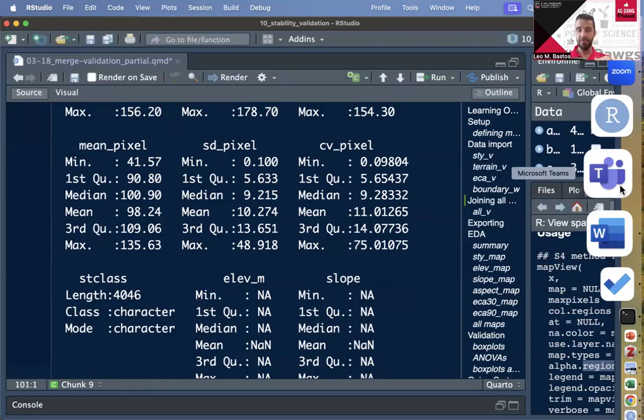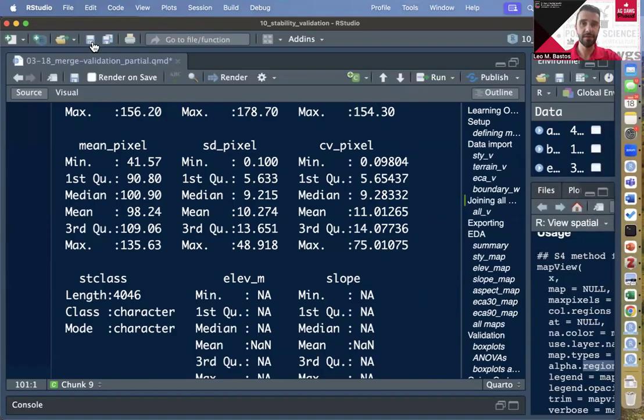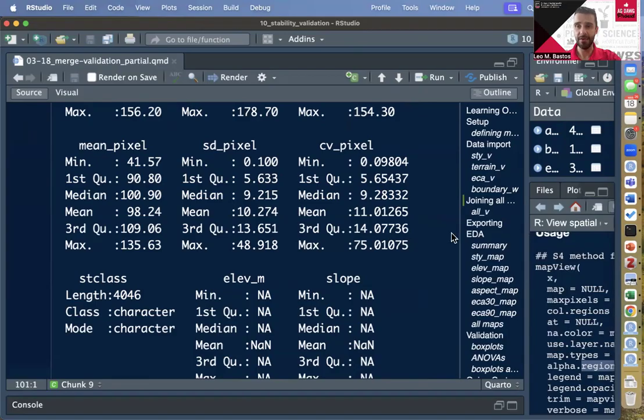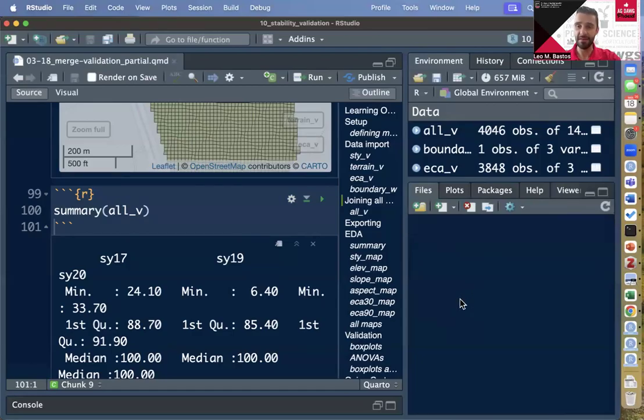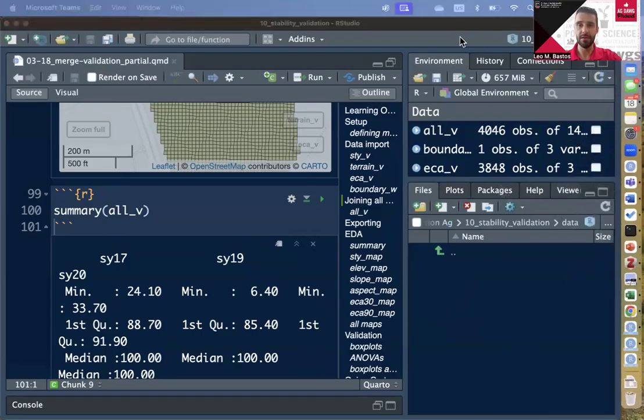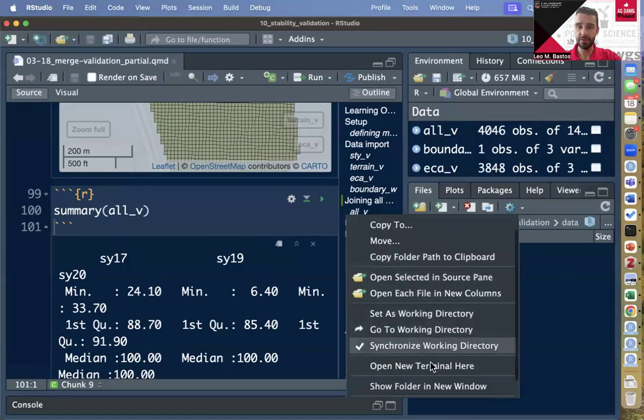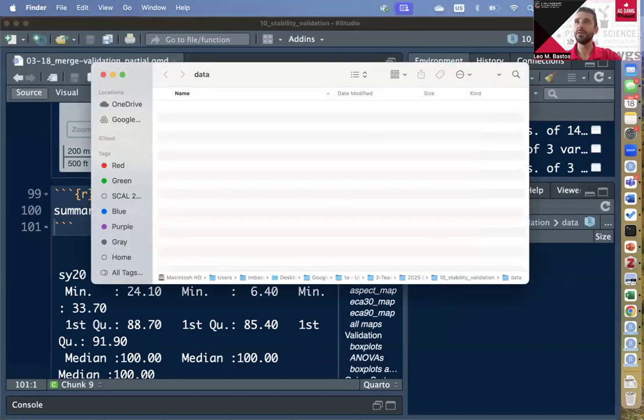Thanks, Niva. Okay, so Niva shared with me all the layers. I realize the way I'm doing it here, I'm not gonna be able to show you the exercise on my side, even though on your side it's gonna work. So let me quickly take the layers that Niva is sharing with me, and I'm going to edit my code just to make that work. But again, this is just a workaround. It's not the ideal situation, but you all have the ideal situation, so that's what matters. Niva shared the layers on Teams. I'm just gonna move them into the data folder here, and then I'm gonna use them.